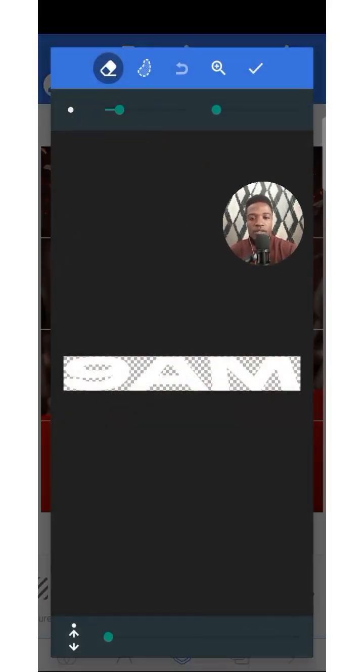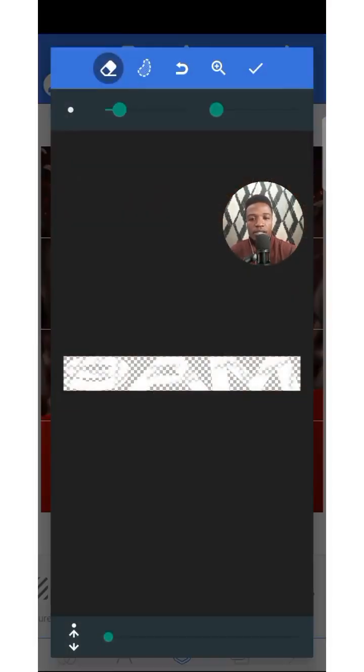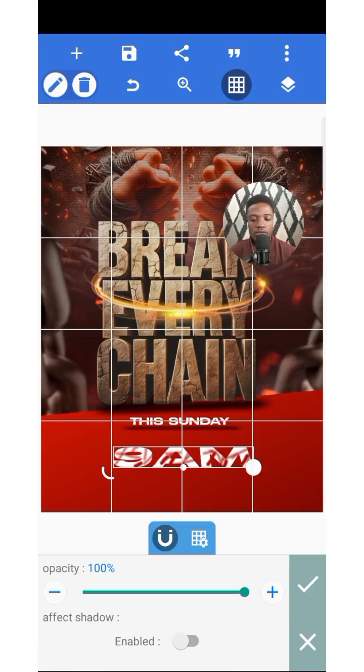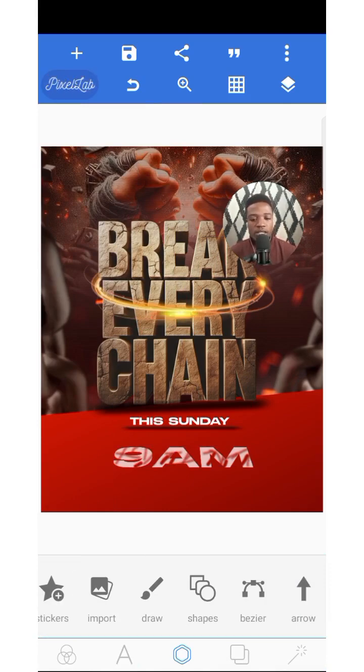So what is going to happen is just decrease your brush a little and increase your softness. Then you're just going to tap randomly on this text like this, and we click OK. Now you can see some parts of the text have been wiped off, and the reason we are doing this is to give it the realism of blending with the background. So just reduce the opacity by, let's say 75. Let's leave it at 75 and lock it. Now we're already achieving something.